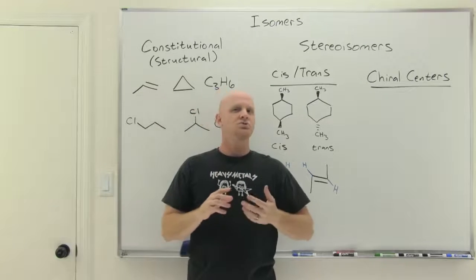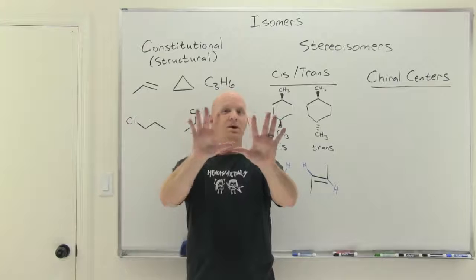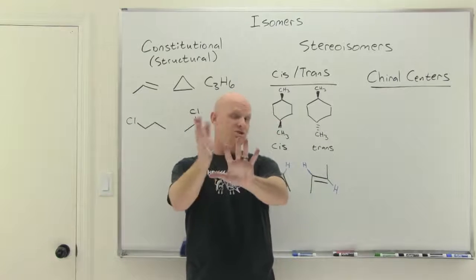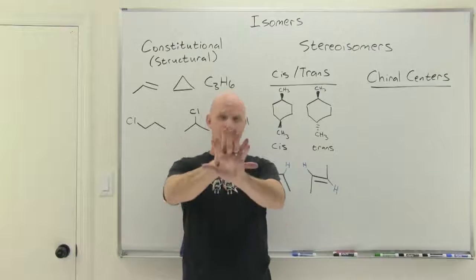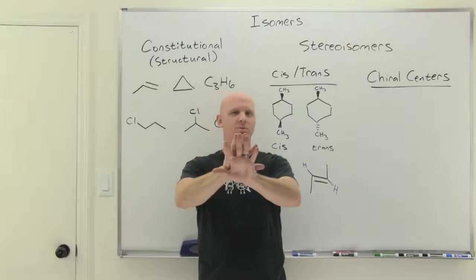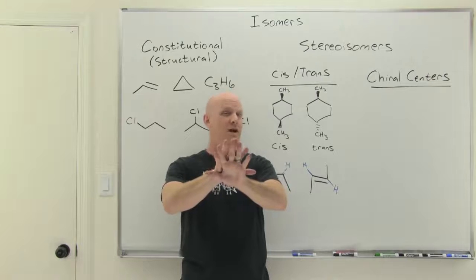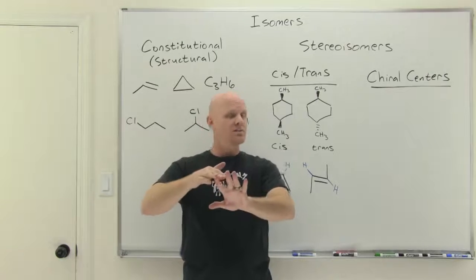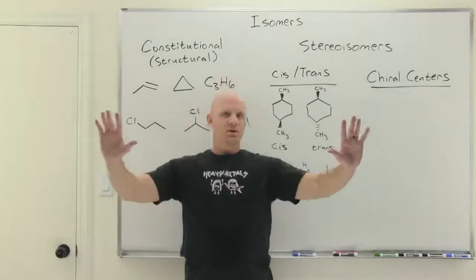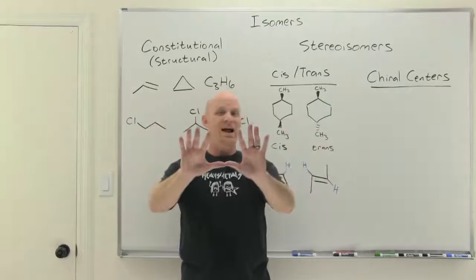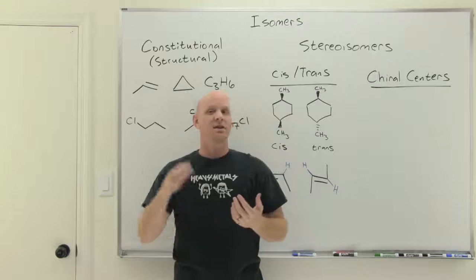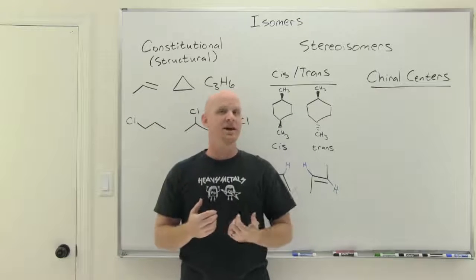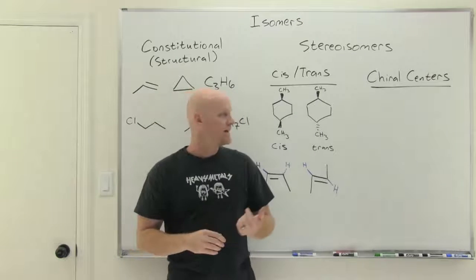When you've got two objects that are mirror images of each other but are not the same, we say non-superimposable is the word we use. I like to use the word non-identical, but non-superimposable is the one we really like to stick with in organic chemistry. I'm going to use them both quite a bit today just to remind you that non-superimposable means non-identical. So when you have two objects that are mirror images, like your hands, but are non-identical, non-superimposable, we say that your hand is an example of an object that is chiral.